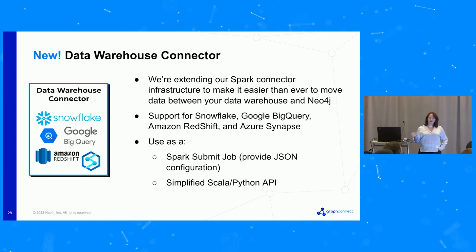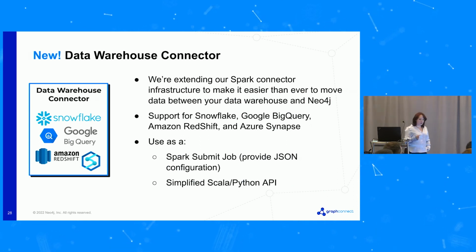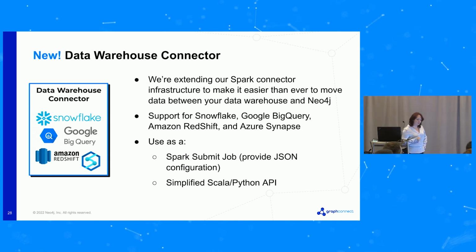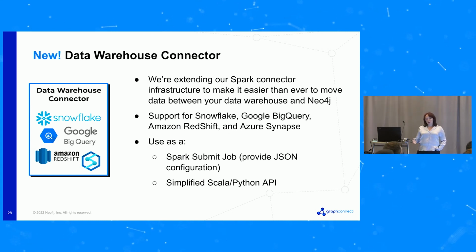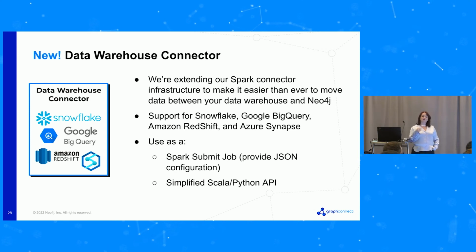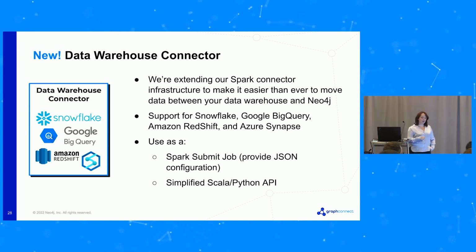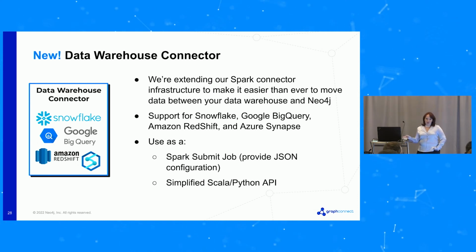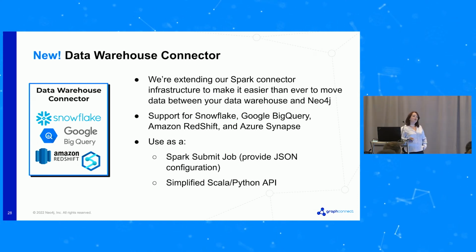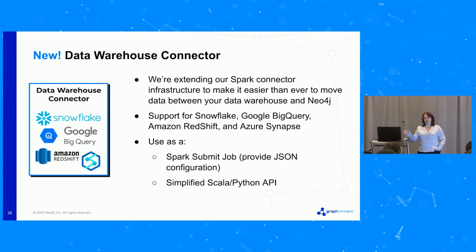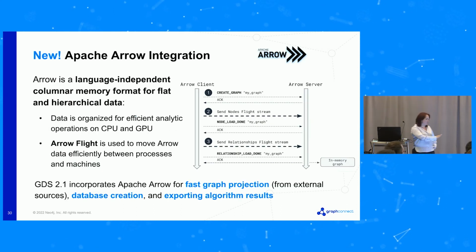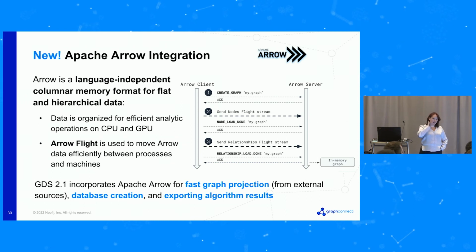And so if you didn't join Zach earlier, the data warehouse connector is, I think, available now. Documentation coming soon. Basically, we're using our Spark connector infrastructure to let you execute Spark jobs to move data from common data warehouses into Neo4j for analysis. And so it's all about letting you use Neo4j as part of your tech stack. We talked about this this morning in the demo.